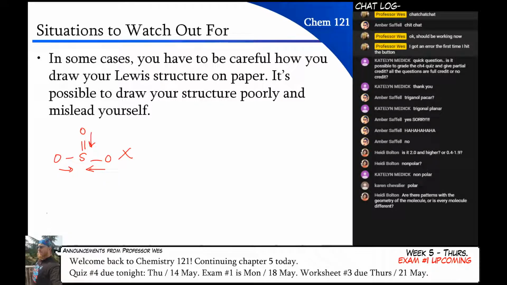Are there patterns with the geometry of the molecule? It turns out that there are. And those patterns are going to be things like, do you have electron pairs? Because we don't do anything with the electron pairs. So for example, with ammonia here, here's what ammonia would look like if I drew it as a tetrahedron. And if I do all of the arrows, you'll notice that there's really nothing pointing down. So the end result is that everything's just going to go this way. And the reason for that is because of this electron pair here. The electron pairs don't do anything with polarity. We ignore them.